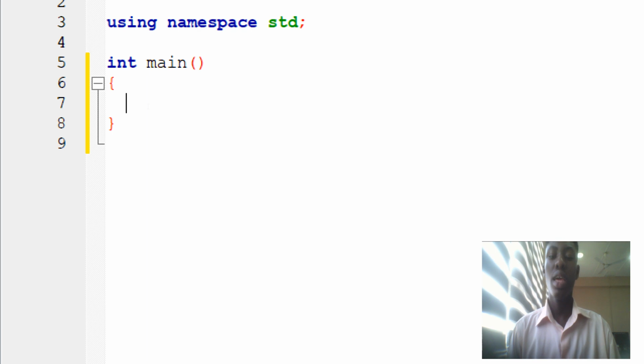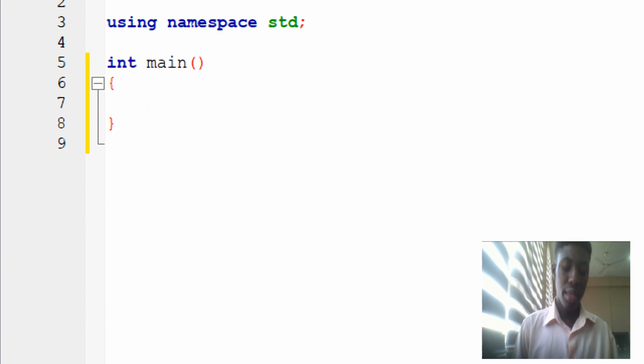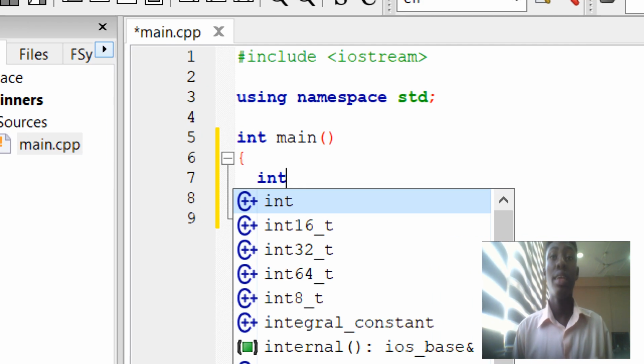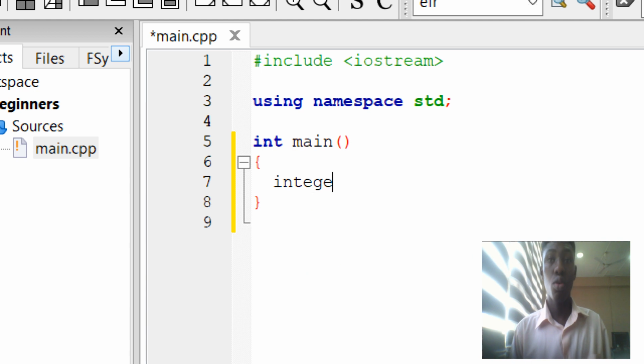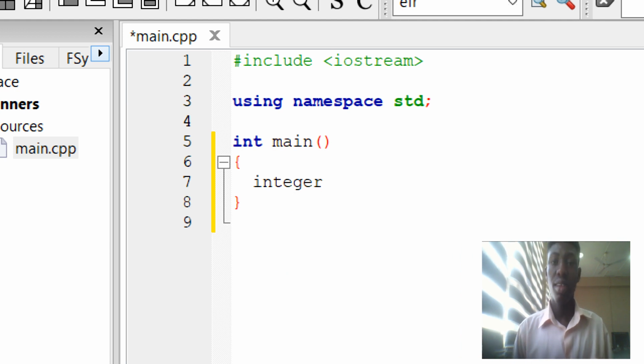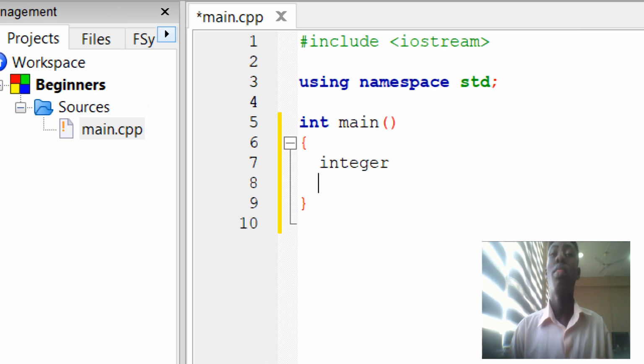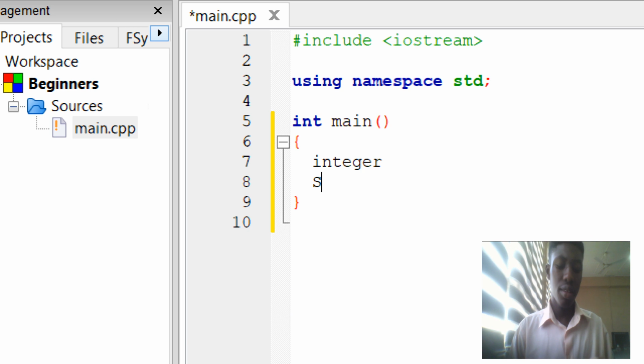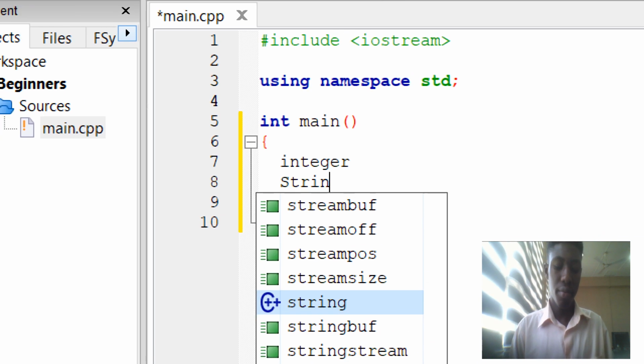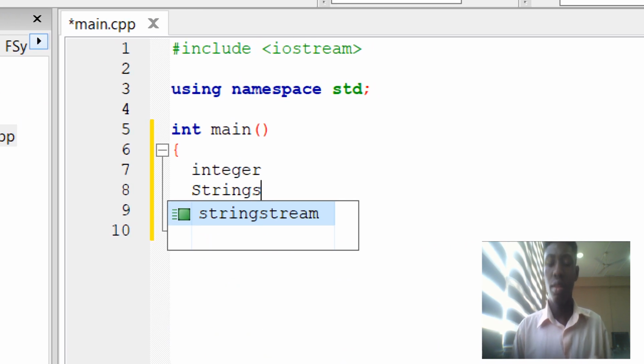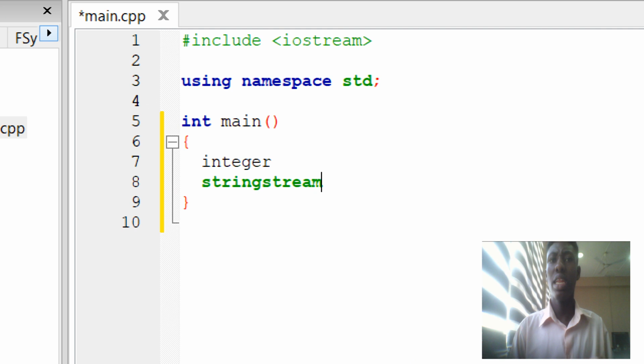With data types, we basically have 7 variable types or data types. We have integers, and we also have strings. I'll talk about each and every one that you see.